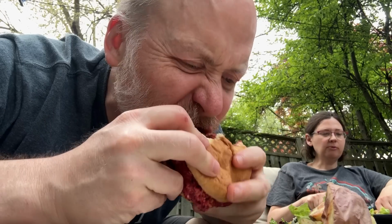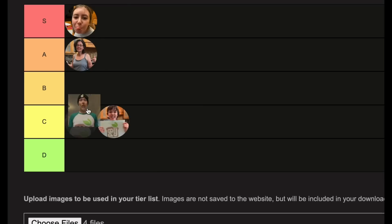It takes a second for the flavor to come in, eh? It's not my favorite bean burger we've made. It's good though, it's not bad, but it's so falling apart. It needs a binder. It needs like flaxseed in there or something. I give this a B+. I didn't hate it. I actually didn't love it. I will happily eat the leftovers, but I wouldn't make this again.